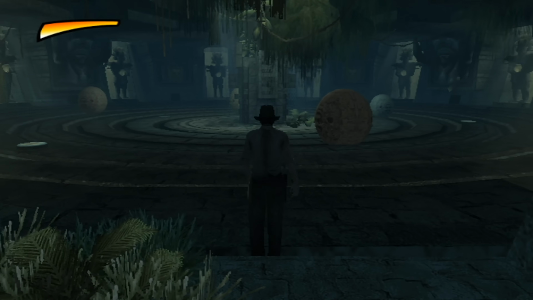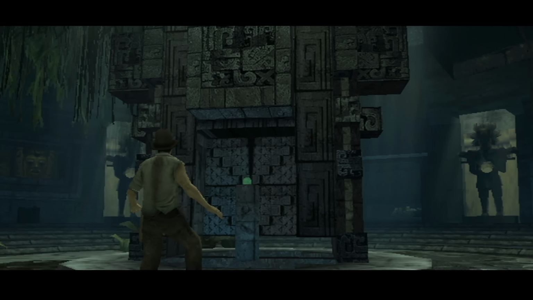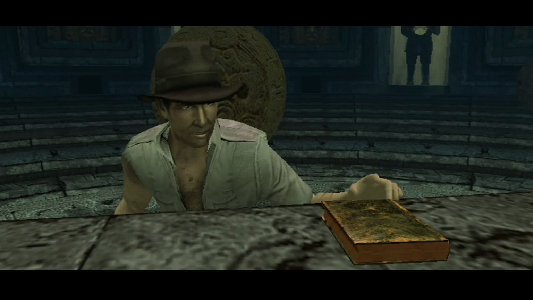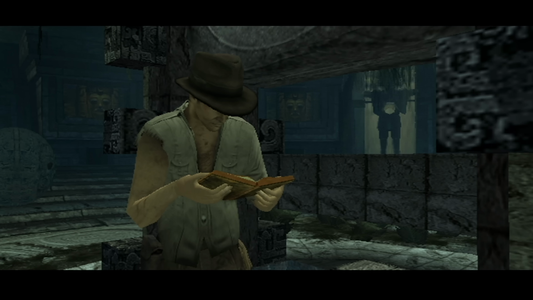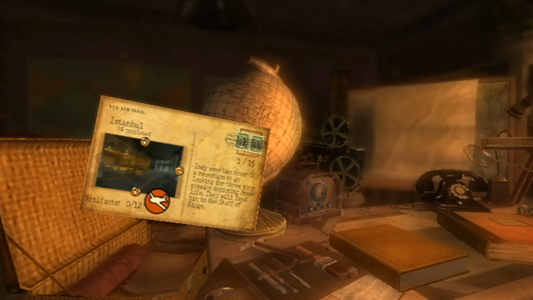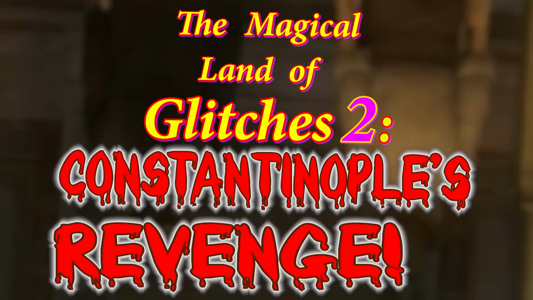Eventually, we get to a room with a bunch of spheres. We insert the jade sphere into a mechanism in the middle of the room, and we get a notebook left by Kingston referring to the Staff of Kings, the cane that Moses used to part the Red Sea. The notes point to Istanbul. So we're off to Istanbul, or as we like to call it, the magical land of glitches 2.